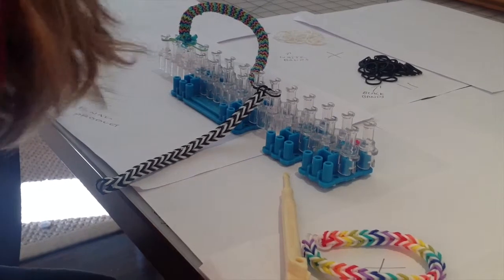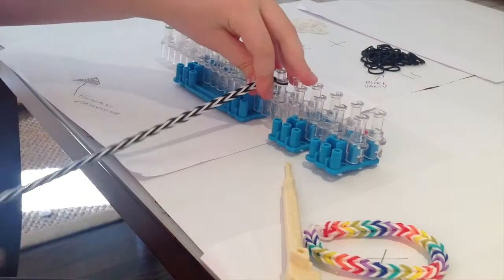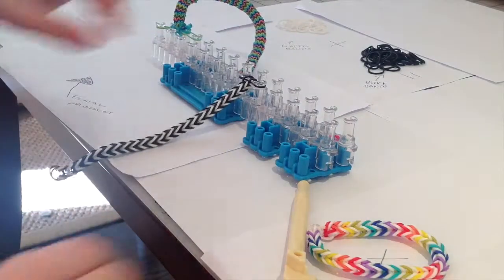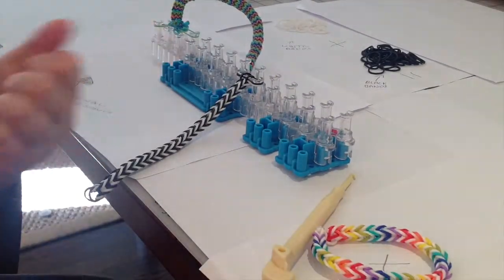Welcome back. I have now gotten my fishtail to what would be around my wrist, and I want it to be loose fitting so that it's not super tight and stretchy on my wrist.